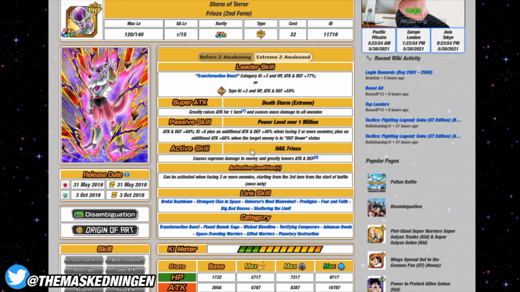The only downside is, just like the AGL Final Form Freezer, his defense isn't the best. So he's going to be good for dishing out a ton of damage, but he's not going to be the best for something like a no items attempt. You definitely want items active if he's going to be taking a bunch of attacks on that turn, because he can't stun or seal or anything like that.